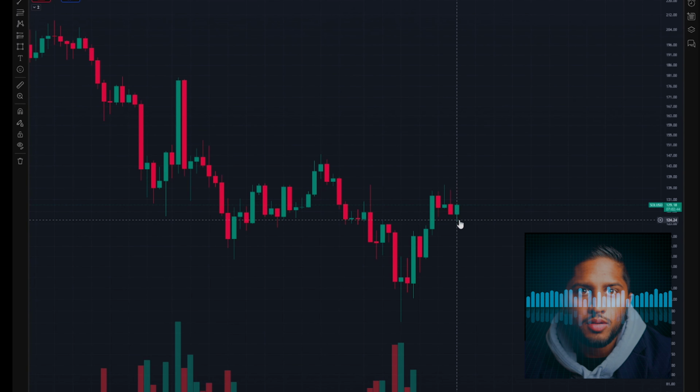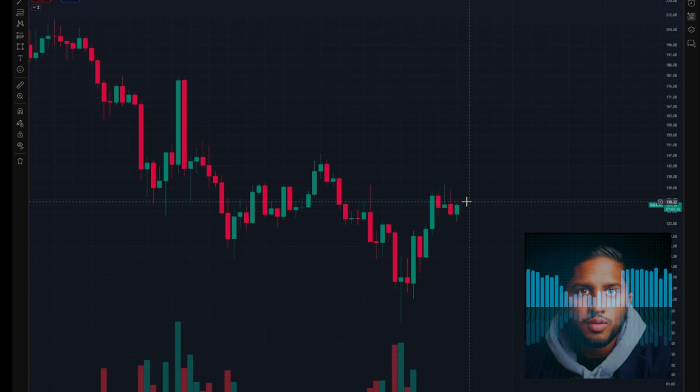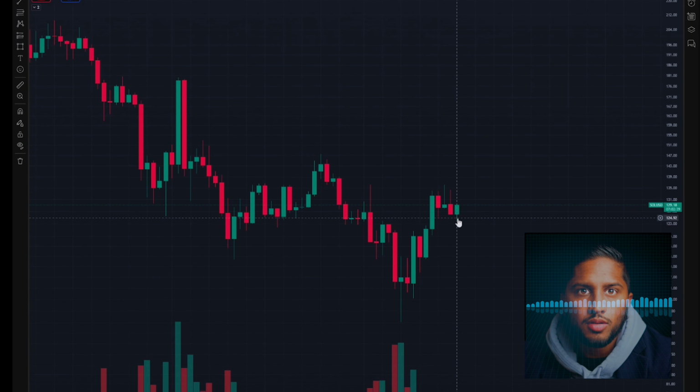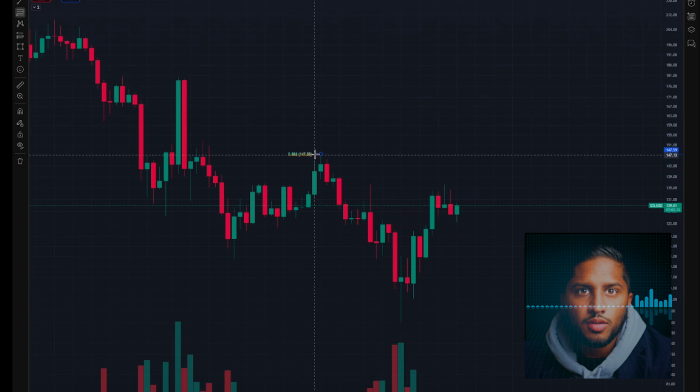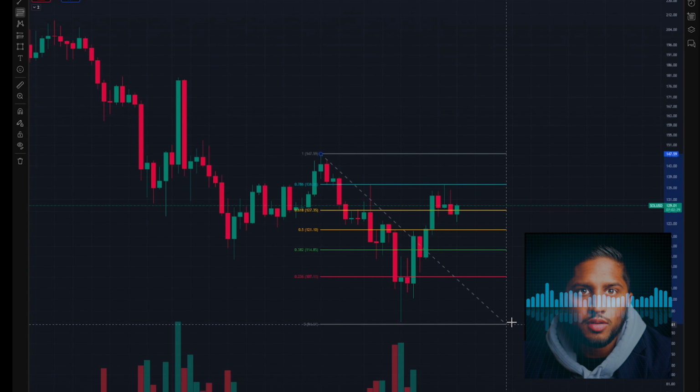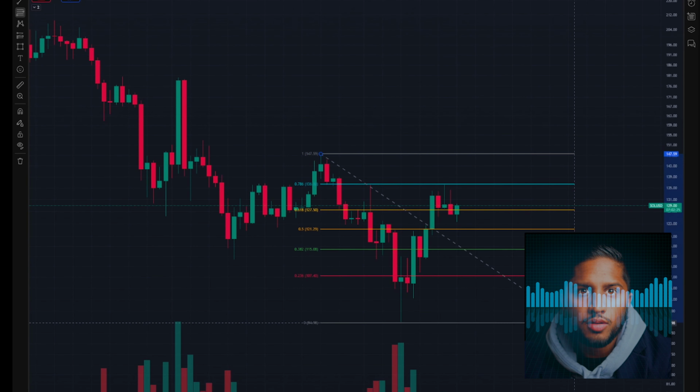Now, currently right now in the market, it's seeming a bit bullish, so I really don't know if this is going to continue to dip more, but for the sake of this example, let's go ahead and see where we think it's going to go. Now I'm drawing from the top wick now to the bottom wick because we're in a downtrend. Now, if I think we're going to continue to go down, this is what I would do.